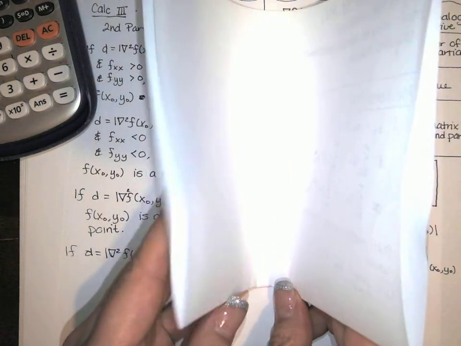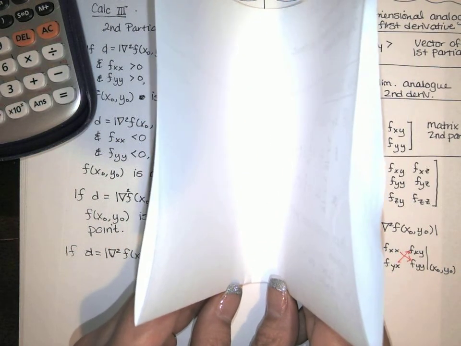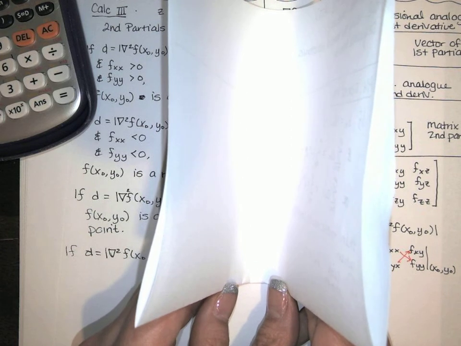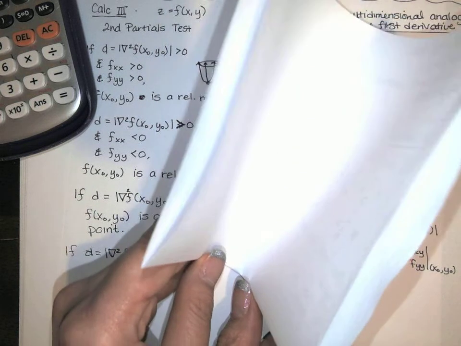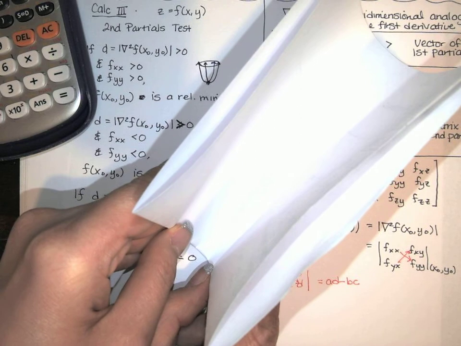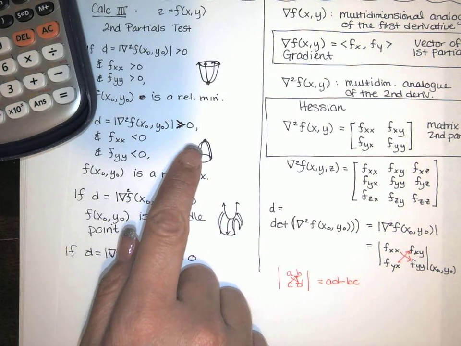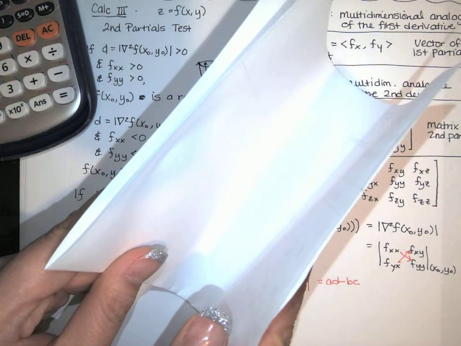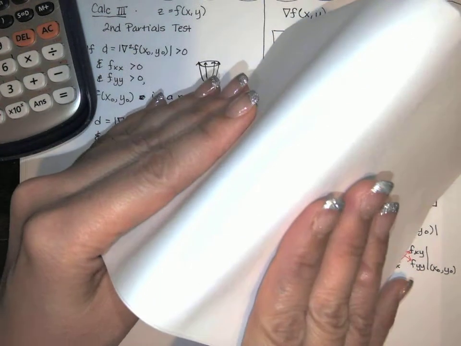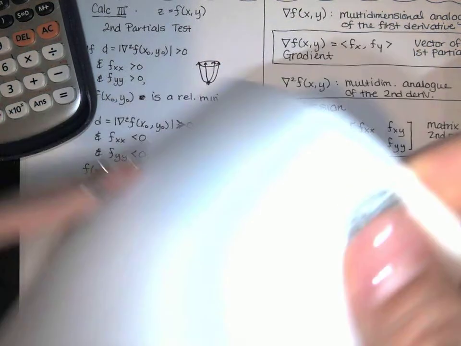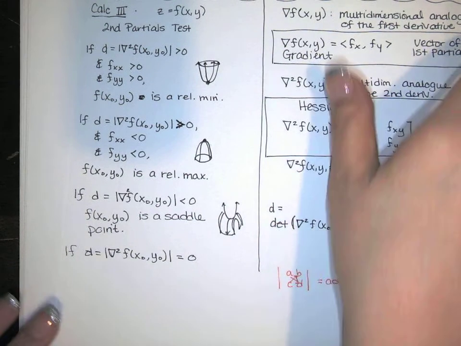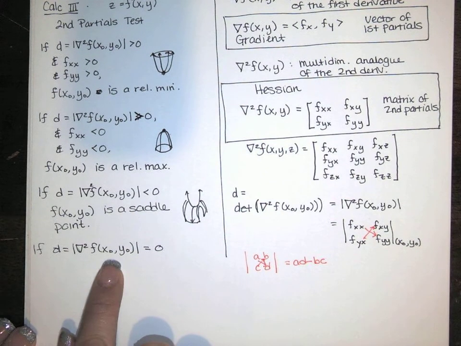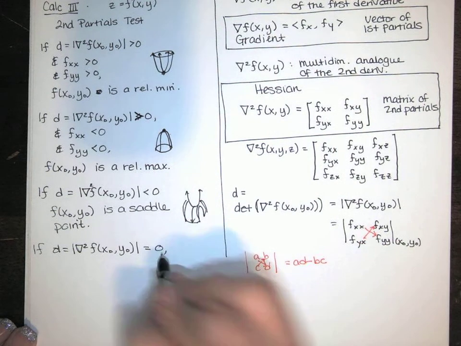So maybe it's just z equals y squared. It looks like this. Well, z equals y squared has a minimum on the x-axis. Z is going to be 0 whenever y is 0. And y is 0 on a line. Or maybe you have something that looks like this. So we don't have a min at a single point or a max at a single point. We have a min or a max on a curve like that, or maybe like that. And it doesn't have to be a straight line. It could be a curve. It's hard to do that with a piece of paper. Anyway, if the determinant of the Hessian at the critical point is 0, the test is inconclusive. You're going to have to do something else.